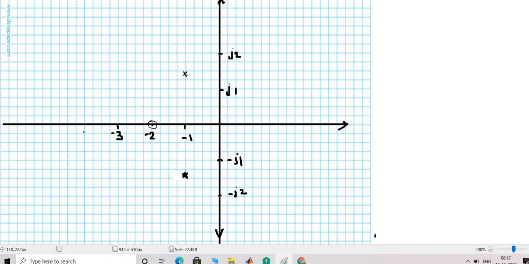So if you check any point from this minus 2, if you take any point like minus 3, minus 4, minus 5, etc., to the right hand side of that, the total number of real poles and zeros is equal to only 1, that is the real zero at minus 2. That means from this minus 2 to infinity, this line segment in the real axis is included in the root locus.